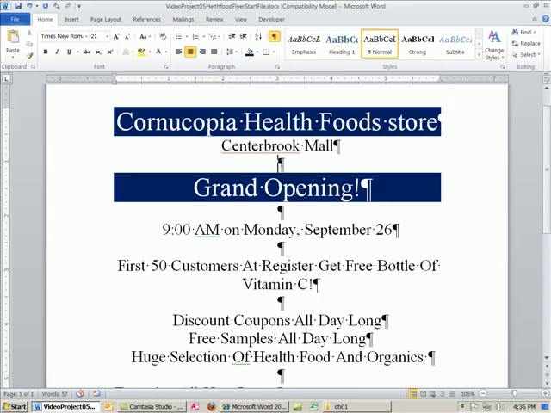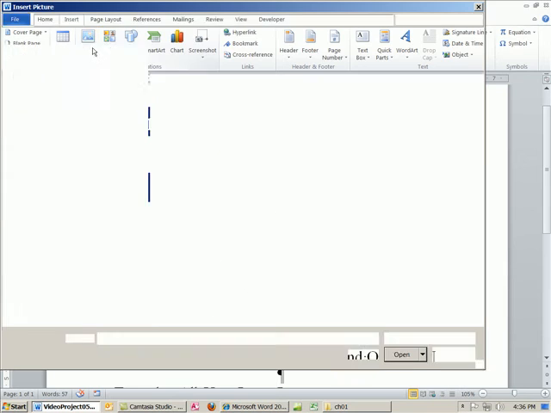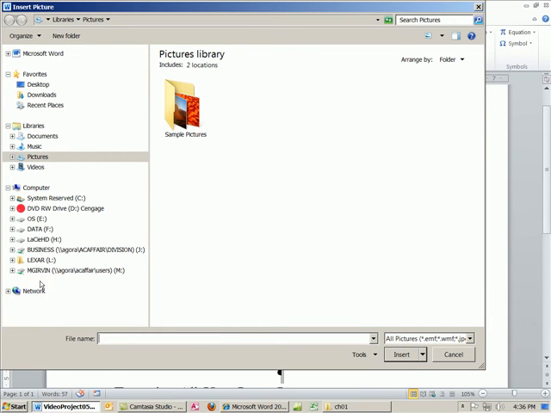I'm going to click right here, and I'm going to use clip art for this one. In the textbook, they use pictures, and we all have pictures on our cameras and download them on our computer. A picture is just a file. So we'll go to Insert, Picture. If we had one, you just navigate to wherever your photos are and double click the actual file. And that would be inserting a picture, as easy as that.